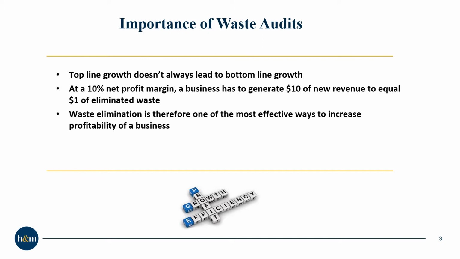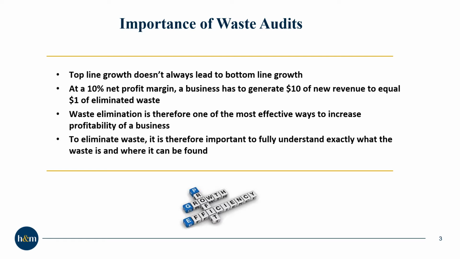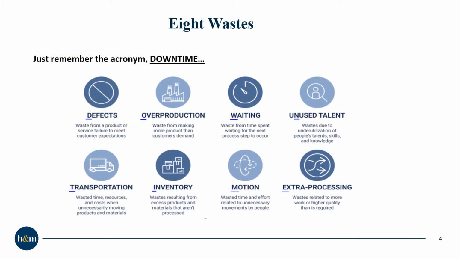Most businesses focus on selling, which is important, but it's also important, and sometimes much easier and more effective, to eliminate waste and increase profitability. So therefore, it's important to fully understand exactly what the waste is and where it can be found. So Toyota came up with the 8 most prevalent wastes in an organization for their production system.